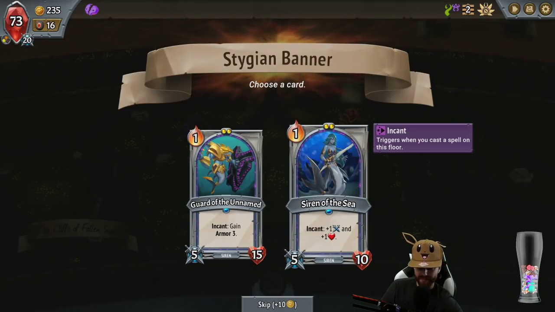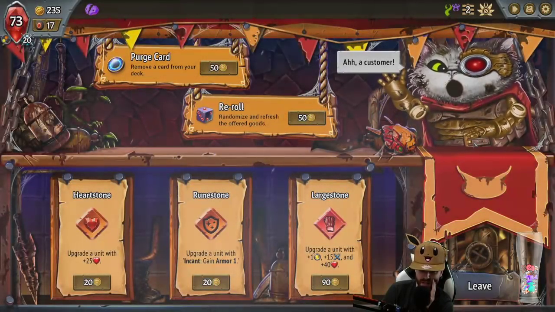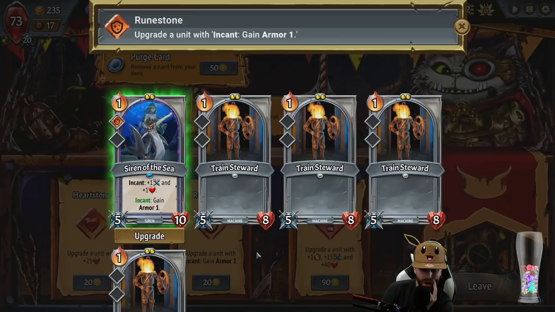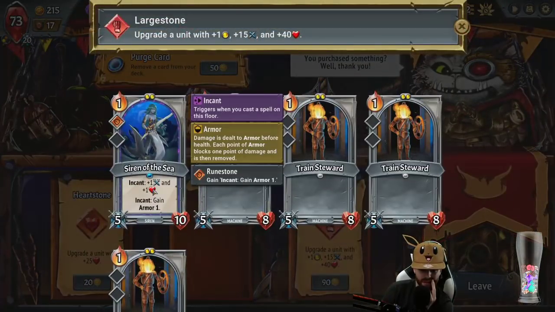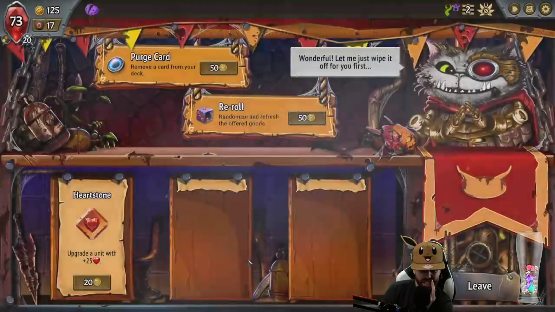Siren of the Sea. Get Siren of the Sea and then upgrade her. Probably should have seen what my upgrades were before I decided to do that. Upgrade a unit with incant, gain 1 armor. Gain 1 armor, 1 health, and 1 attack? That sounds pretty nice. I can make her even beefier and have her start with more health and damage. Sounds hot.